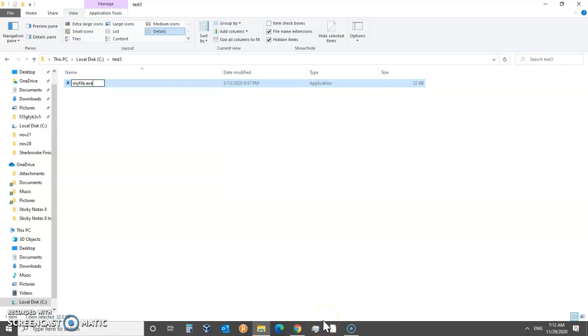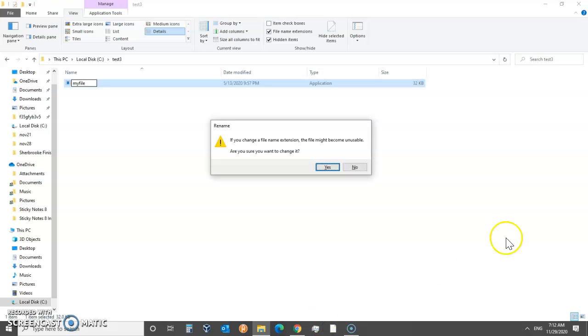Let's go ahead and do it again. I'm going to rename the whole file, including the extension. My file. Now there's no extension here, so there's no .exe at the end. I press enter. I get a warning from Windows that the file now will become unusable because I got rid of the extension.